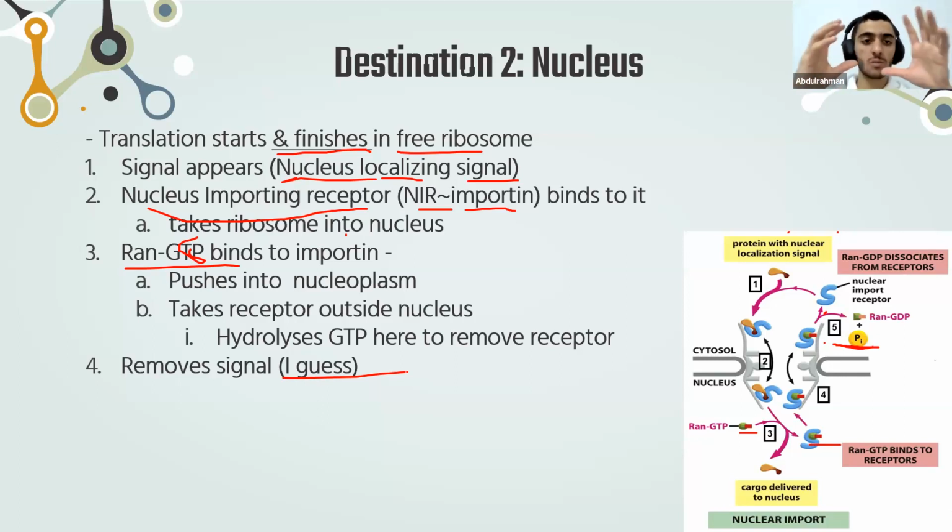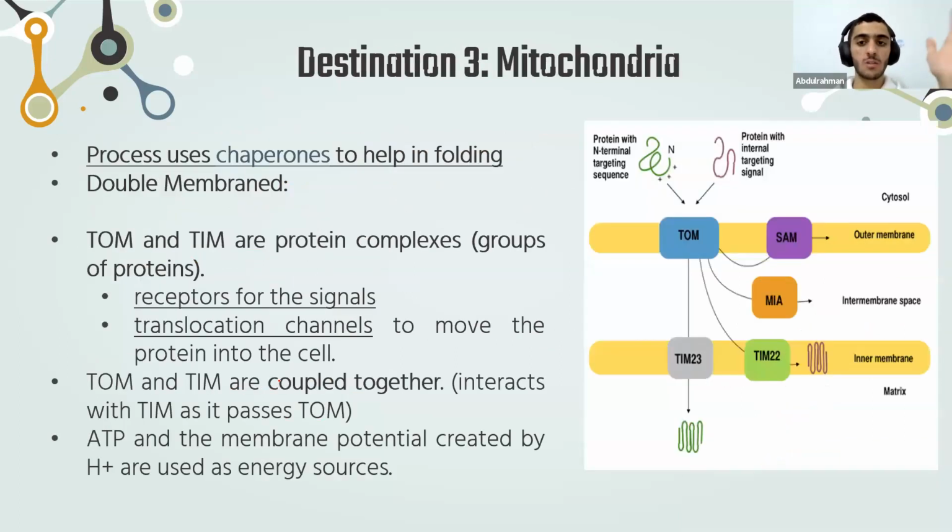So we got the signal, which is the nucleus localizing signal. We got its receptor, the nucleus importing receptor. It imports it to the nucleus. However, once it gets inside the nucleus, the teacher sees them. Who's the teacher this time? It's RAN-GTP. RAN-GTP says, stay here, protein. I'm going to take this guy, I'll deal with him outside. Once they go outside, RAN-GTP starts beating it up. So it uses energy, it breaks down ATP and sends the receptor away. And inside the nucleus, the protein has its signal removed, and we got it.